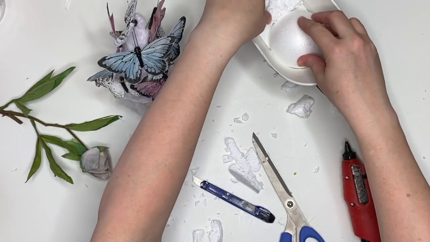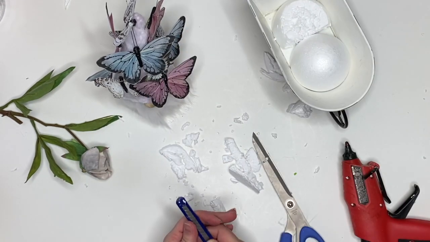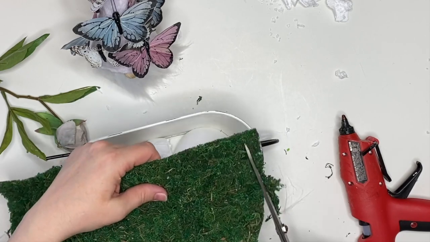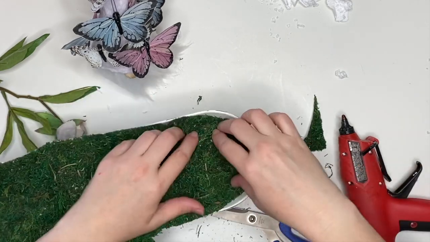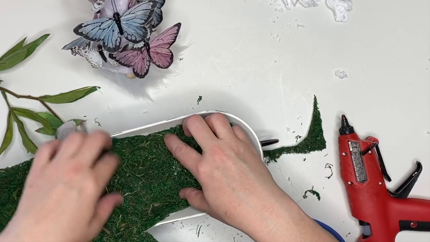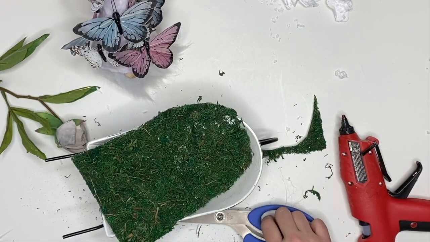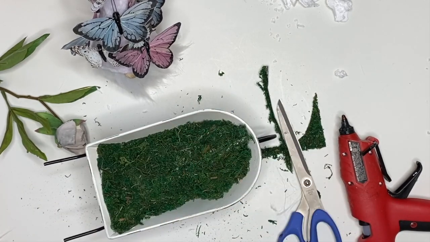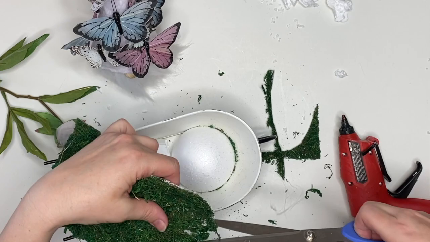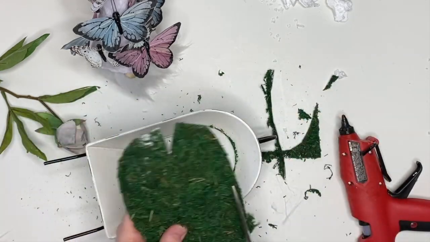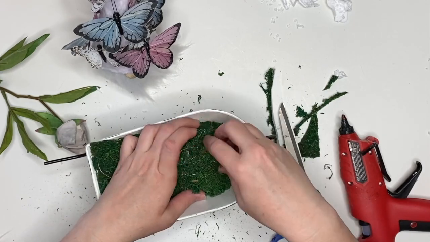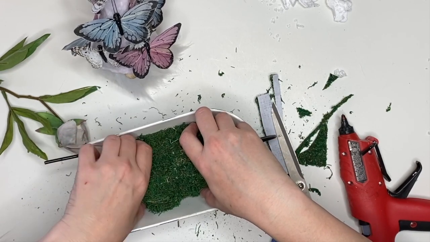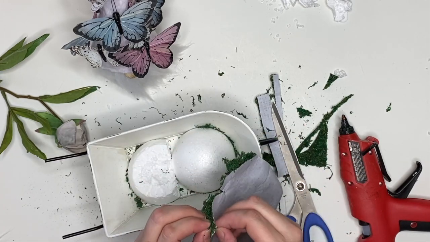I'm not actually even going to glue those in because I don't need to. I'm going to cover them with sheet moss. As I've shared many times on my channel, do not under any circumstances use the Dollar Tree sheet moss—it is hideous, it is awful. This comes in a roll at craft supply stores, it's good with a coupon. Basically, it has the sticky backing on the back and a paper backing to cover it. All I'm doing is cutting it to my size, cutting a notch out for the front so we can overlap it, and then trimming down the back because I had too much. I'm just going to stick this using its own sticky right to those styrofoam balls, so I just pull the paper backing off.